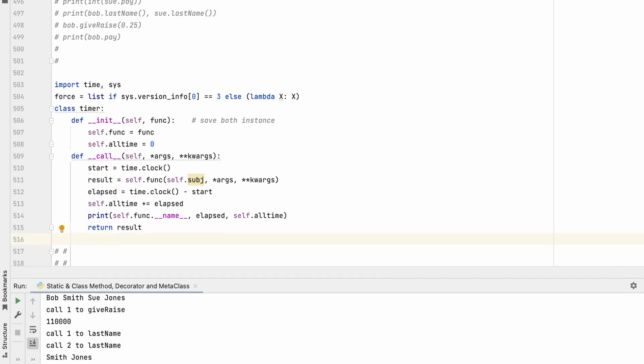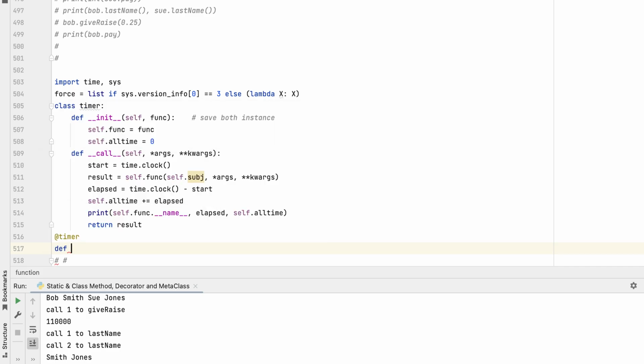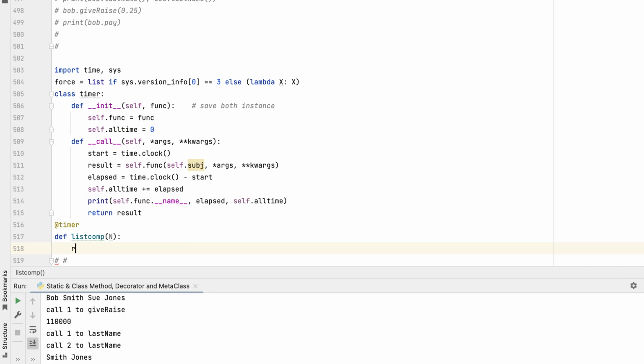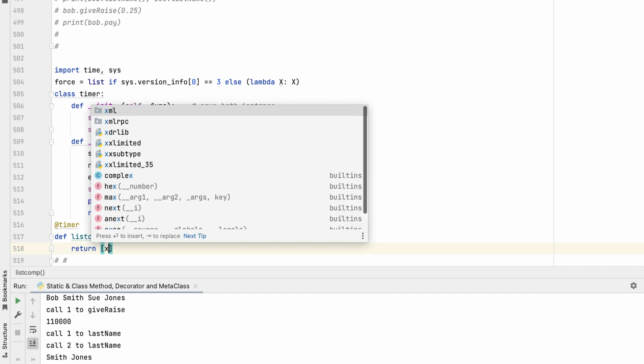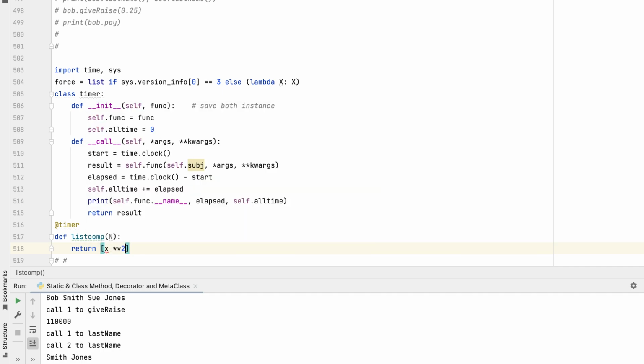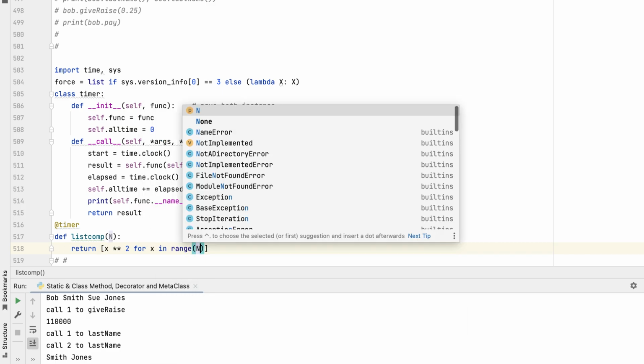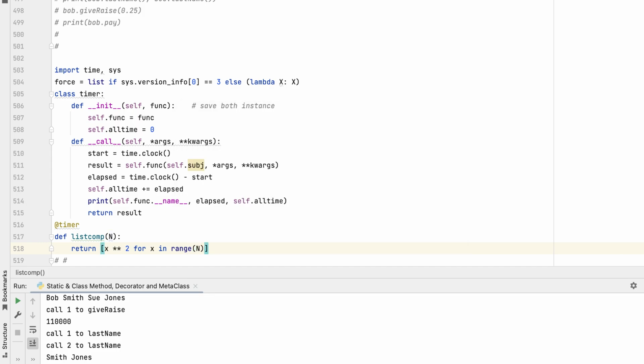It is. So we have the decorator timer, and then we have the function list comprehension, then n, and then we have return x power 2 for x in range comma n, this way.